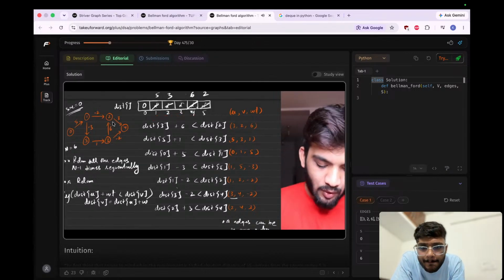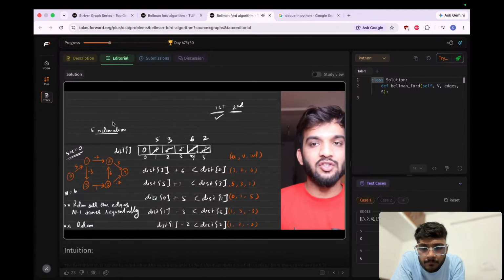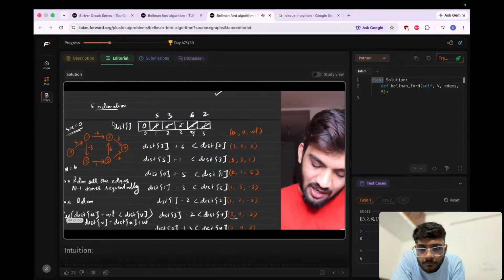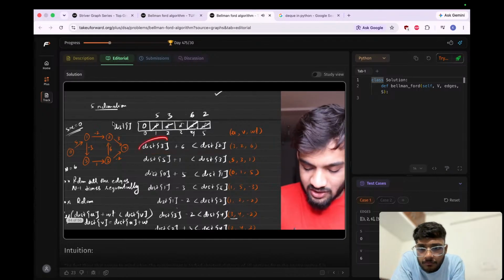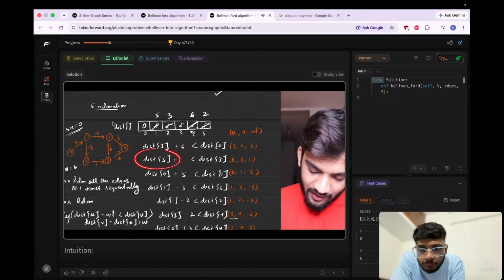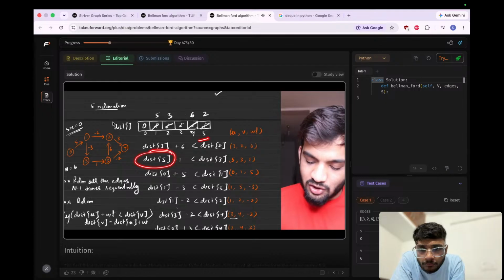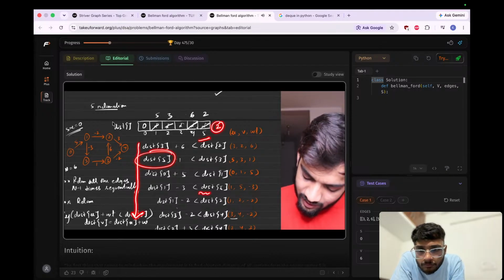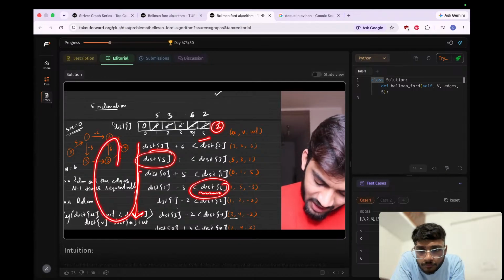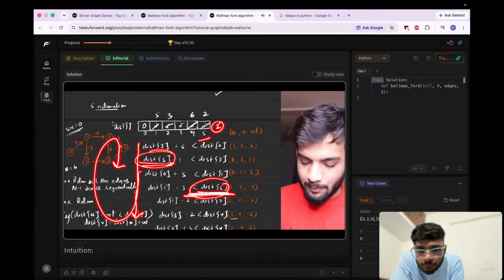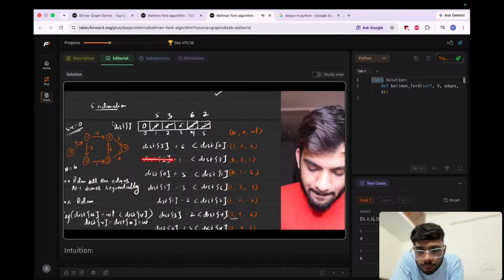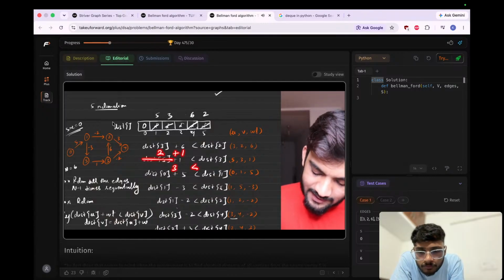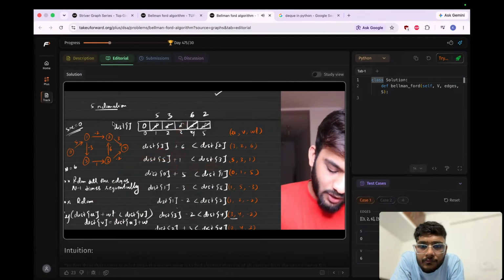Now you have to do it again, which is the second iteration. In the second iteration, you'll again start from the first. Now what is distance of 3? Infinity, not reached. What is distance of 5? This time you will find 5 has been reached with a distance of 2. Why? Because in the first iteration, 5 was updated somewhere here. Now when you come back and restart, that value which you updated will be in use here. So what is 5's value? 2 plus 1, which is 3, lesser than infinity. So go across and update 3 as 3.